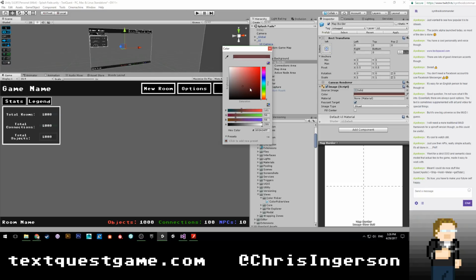It's probably not going to be as effective as this. In fact, we probably won't have this color drag field. We'll probably just have sliders. But for the time being, that's fine.